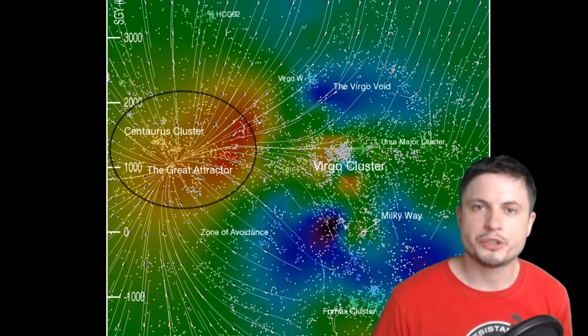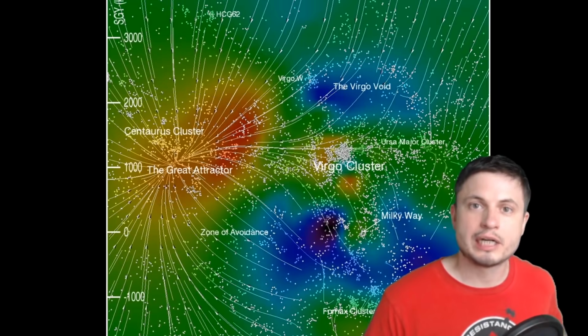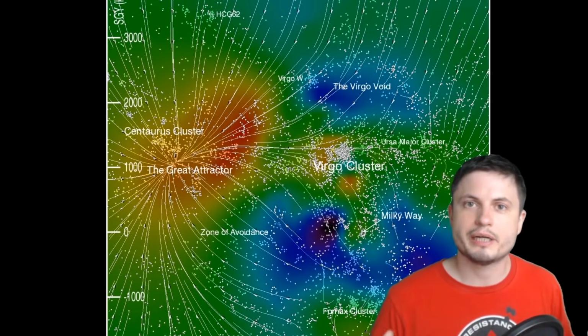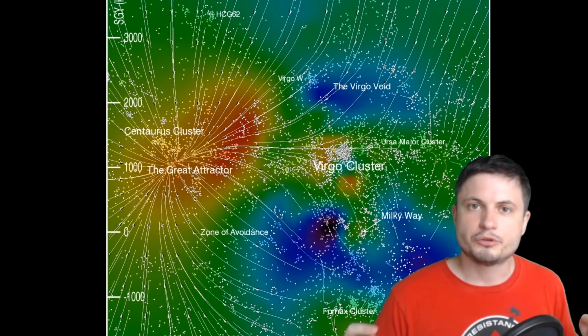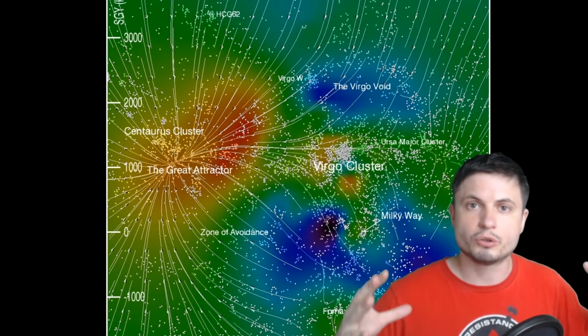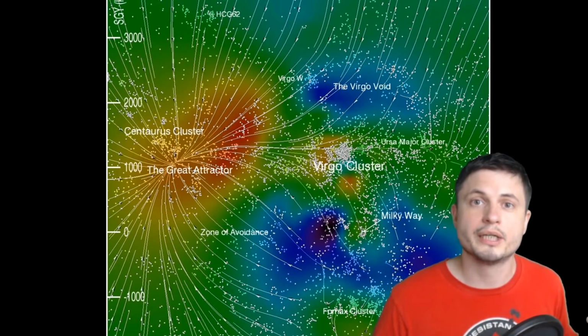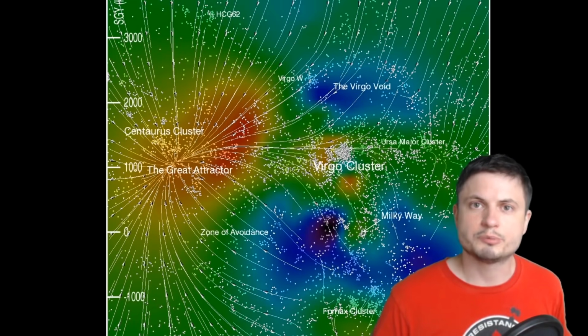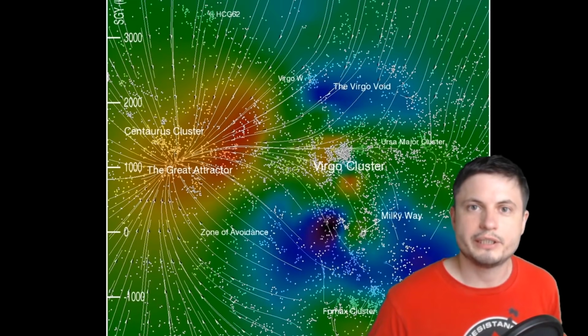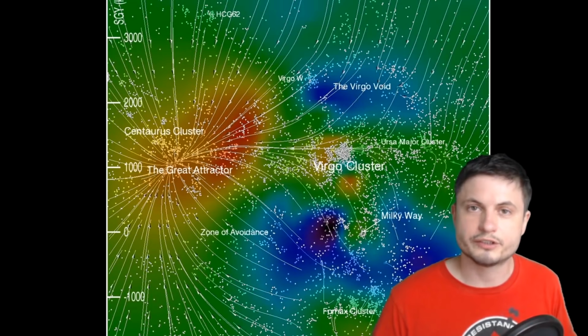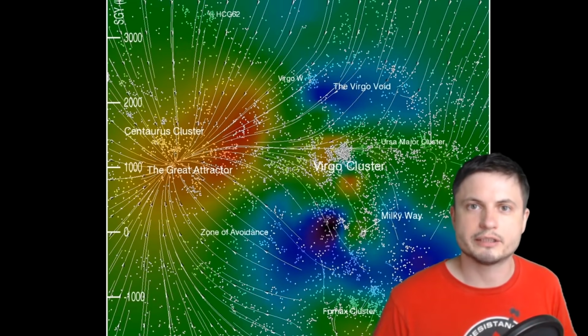But in most cases, we usually define these objects by their gravitational connection and also by their overall motion. And so in most cases, all of these objects are basically sticking together and they're all moving towards something unknown somewhere in the universe. For example, for Laniakea, as you can see right here, it's all moving toward the so-called Great Attractor. We don't really know what it is, but it's something that's attracting all of the galaxies nearby.